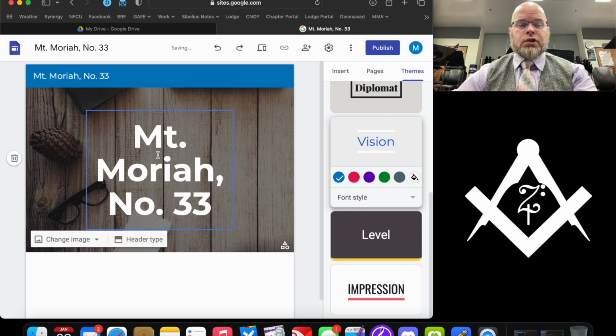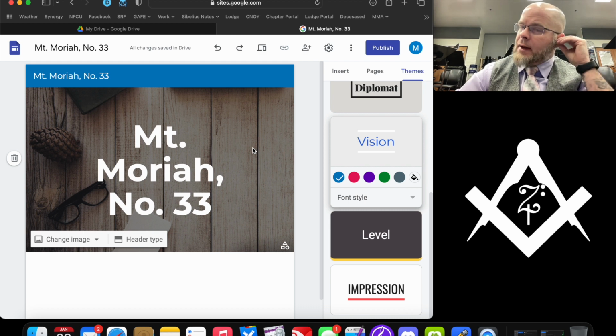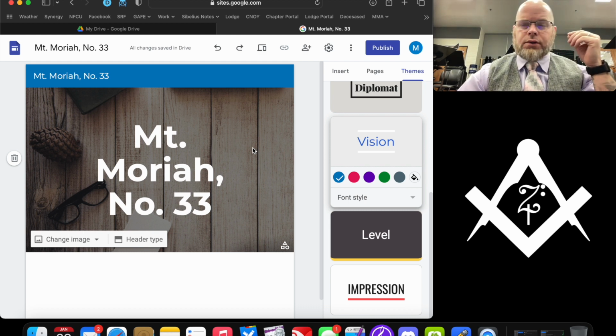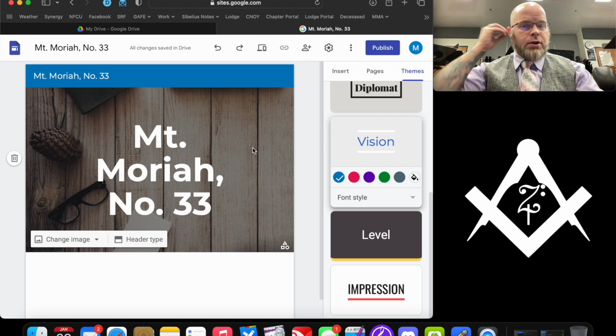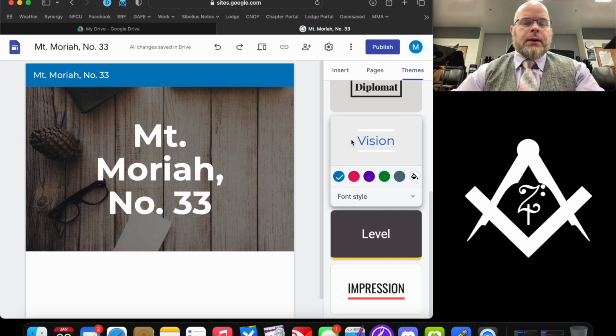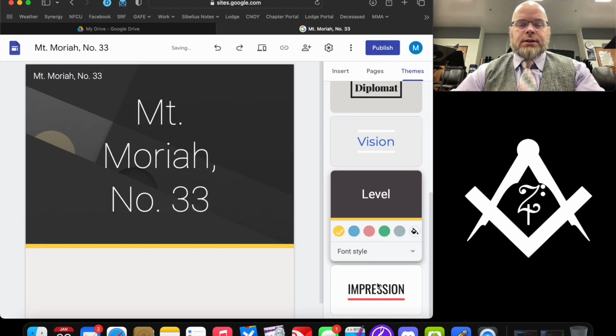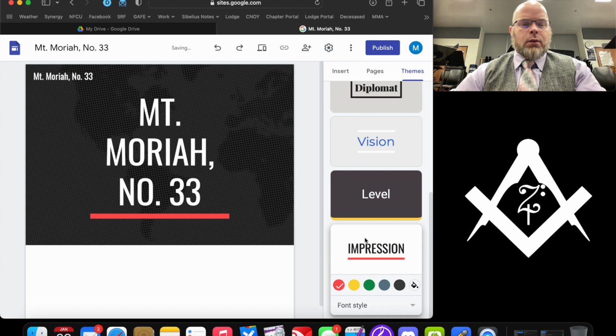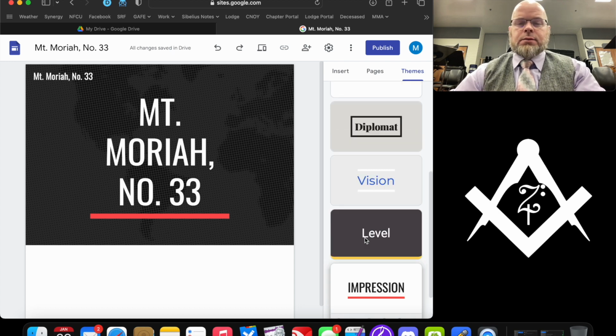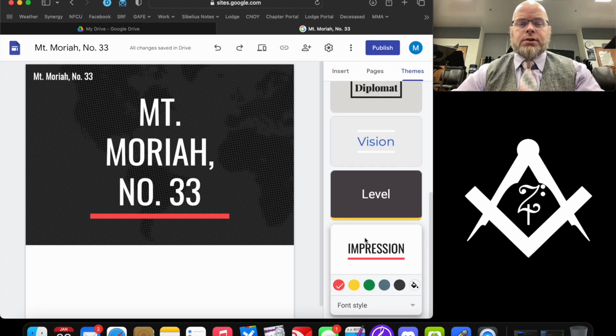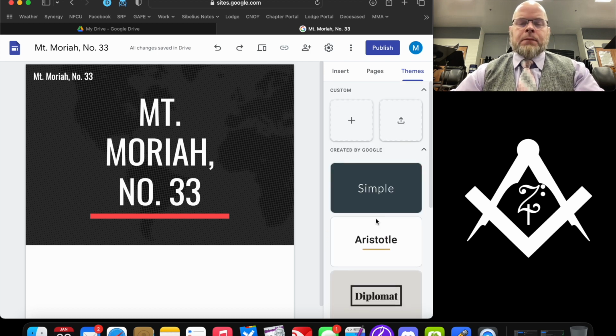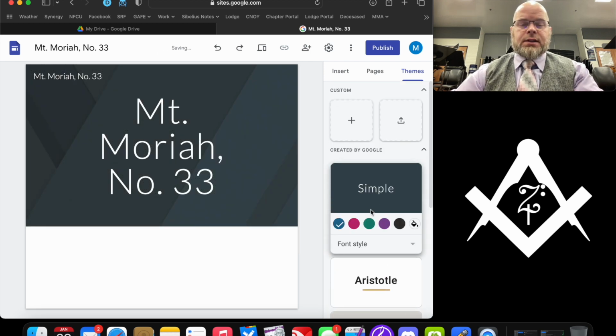Now, if everything doesn't look super awesome with the spacing and things like that, don't worry. I have the window closed. Google does a great job of making sure that it's altered and changed so that it fits into the appropriate browser, and I'll show you that in a few minutes. But you can click on all of these and you can do all of this. I think the one that I used before for the other gentleman was a different theme, and I think we started with that. I'm just going to start with simple because it is simple.